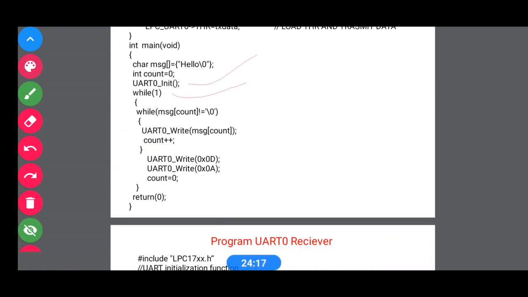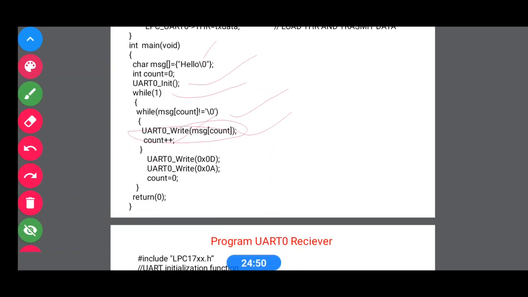We are waiting till the null value appears, and we keep on sending the characters starting from H to O, with a count value to be incremented. Okay, so very simple function. You know how to write the function in embedded C.